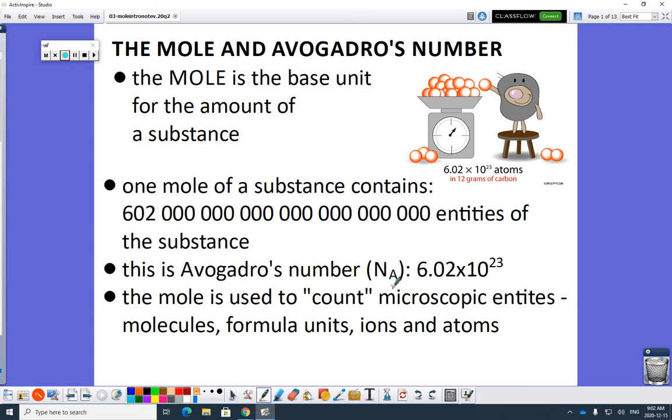Okay, and the mole is based on Avogadro's number, which is 6.02 times 10 to the power of 23. So this is what it would be, not in scientific notation. So unfortunately, if you hate scientific notation, you kind of have to get over it, because your calculator, like this, will probably say error. So we're going to have to use scientific notation. When we do the math, I'll talk about how to use your calculator if you need help.